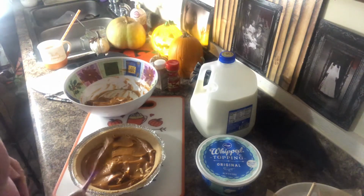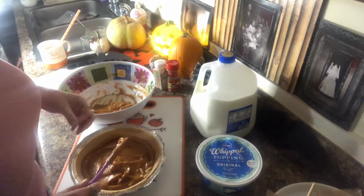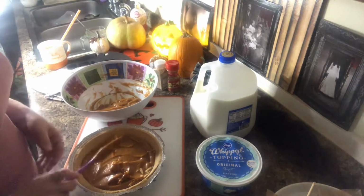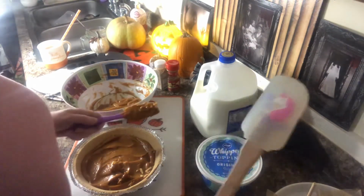So I thought, where is my other little spatula I had? I just had it when we started. Come on, Kaya, where's your spatula, buddy? That is so weird. I literally just had it. Here it is, guys. Hold on one second. I always find things like this. This is cute.